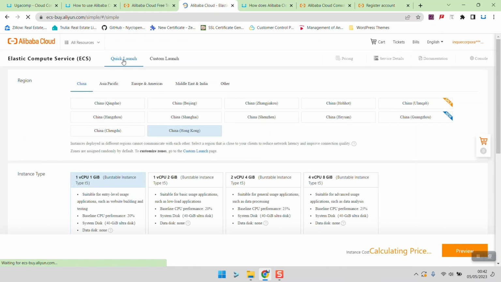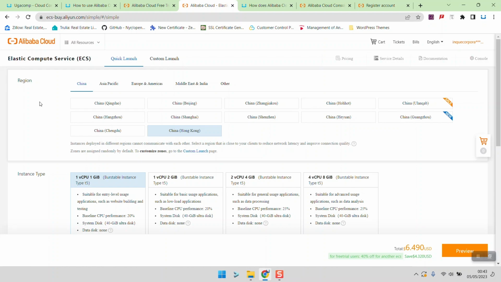In the quick launch, the first thing you need to do is select your suitable region. The region is a geographical area that encompasses a group of data centers. One Alibaba region can encompass one or more physical data centers.